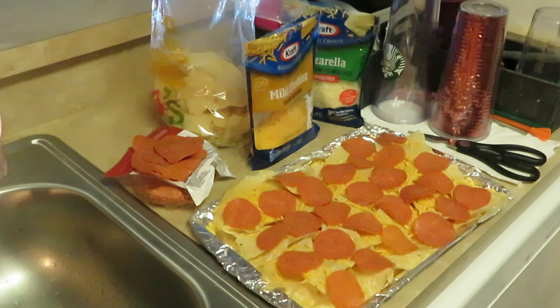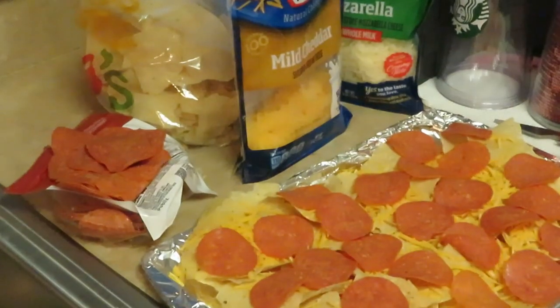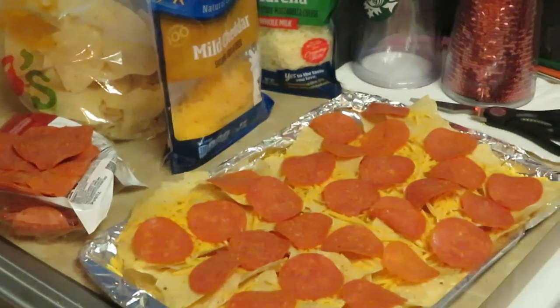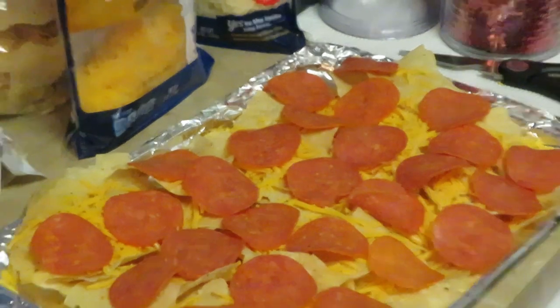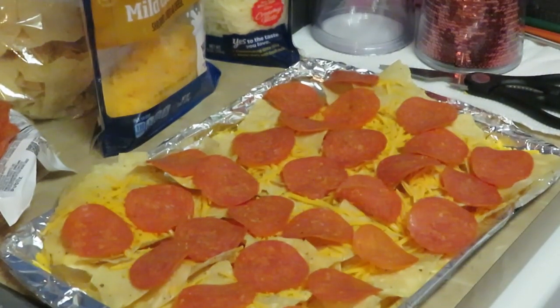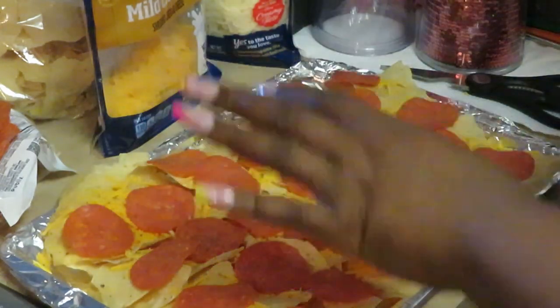So, let me make sure y'all can see that. Ooh, I gotta take y'all in so y'all can really see. I'm gonna zoom y'all in so y'all can see how I'm doing it. Okay, let me bring y'all out a little bit because I want y'all to see the whole pan. Okay, so we already got our chips down, we got the cheddar cheese, we got the pepperonis down.